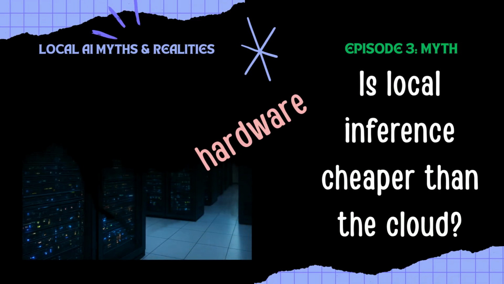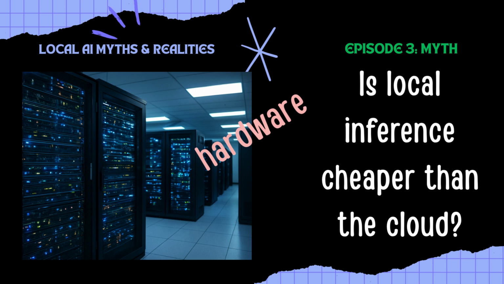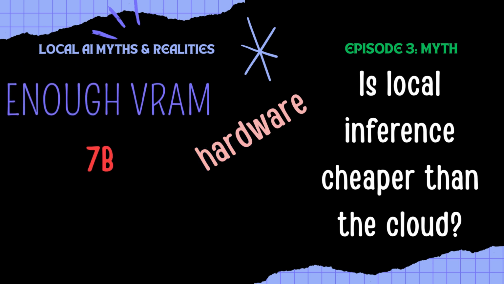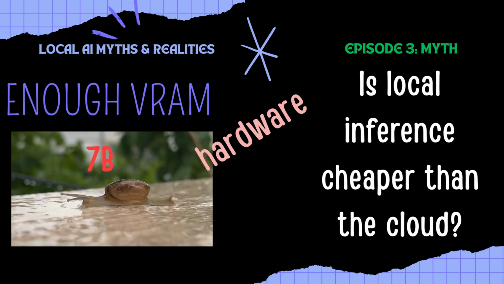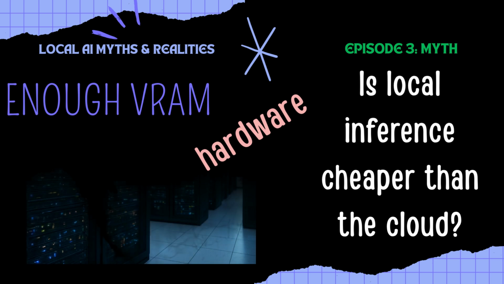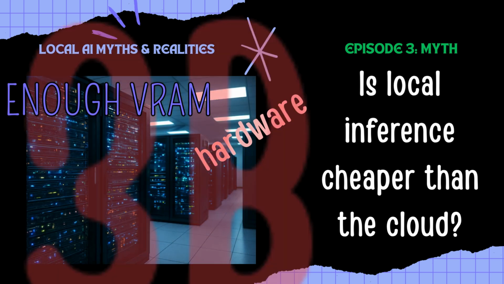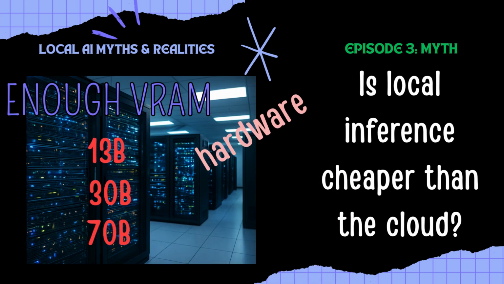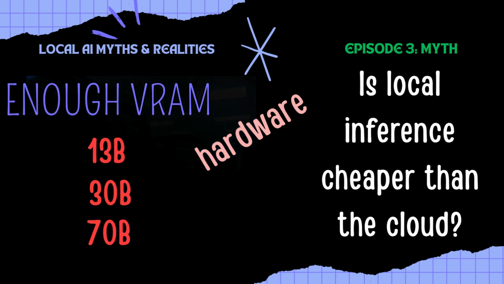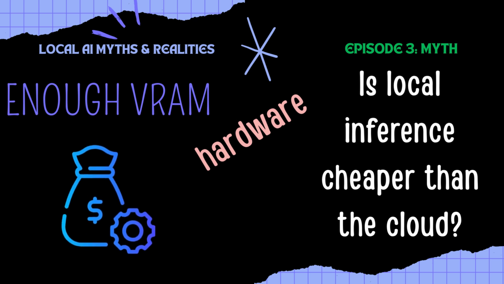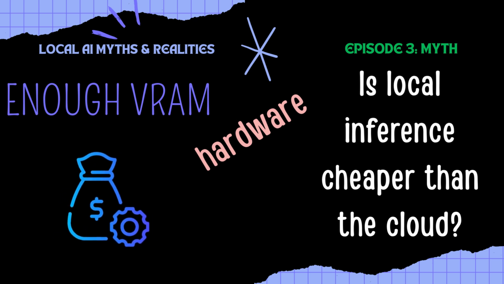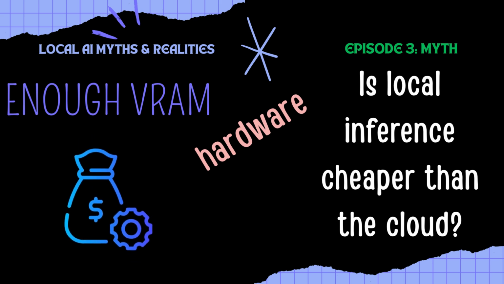Let's start with hardware, because that's usually the biggest hidden cost. To run a large language model efficiently, you need enough VRAM. A small 7B parameter model might run on a 12 GB consumer GPU, slowly but it works. But once you step up to 13B, 30B, or even 70B models, your GPU requirements increase dramatically. That means either multiple GPUs working in parallel, or a single very expensive card. For many people, that means buying new hardware. And we're not talking about a $100 upgrade, but sometimes $1,000 or more for a single GPU.